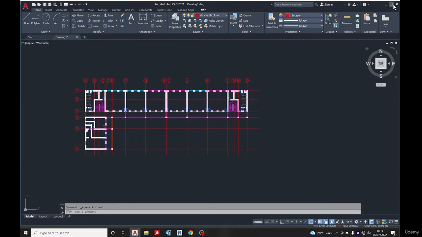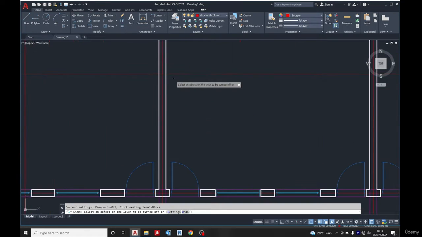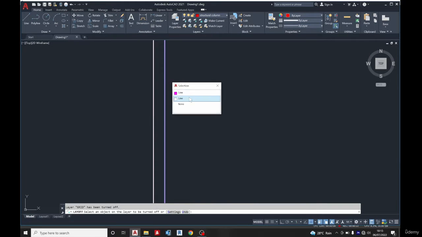In today's lesson we are going to be cleaning up this place. So you can see initially I've removed these beams here. I've also done this. What I'm going to be doing is turning off layers which we are not using, like the grid layer, then the architectural wall layer. I'm going to turn them off.